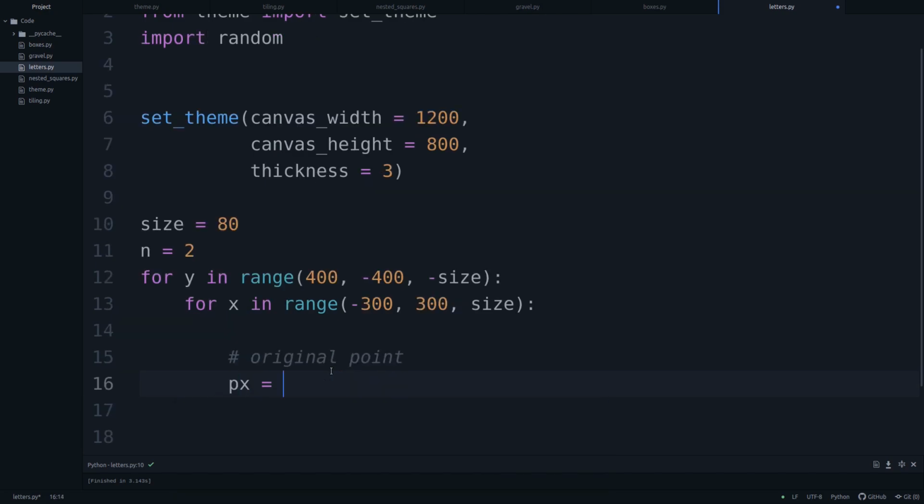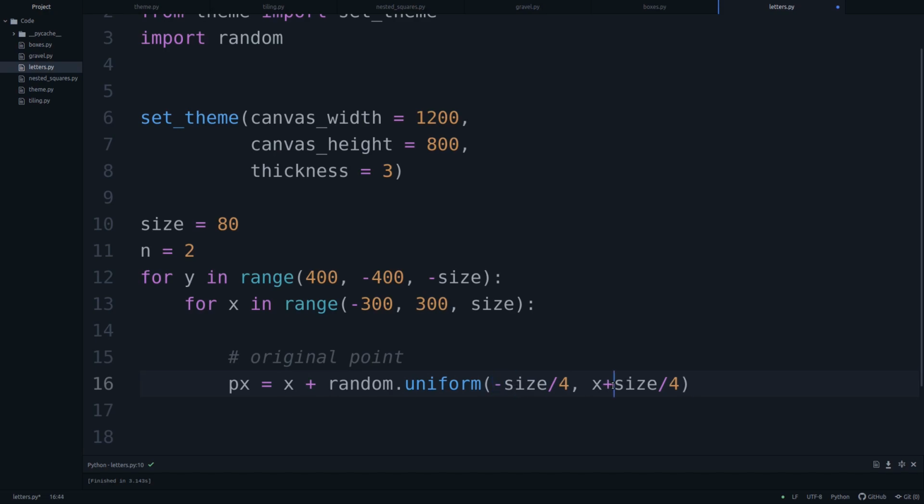So px, that's our x value. I'm not going to be using x because I already have that for the general position of the letters. So I'm just going to be using px here. And here we'll say random.uniform. Now, x and y are where we are located on the canvas. But now we have to factor in the size of the letter. And here what I'll do is I'll say size divided by 4, and then x plus size divided by 4. And this means that, or actually what we could do, we could put this x over here.